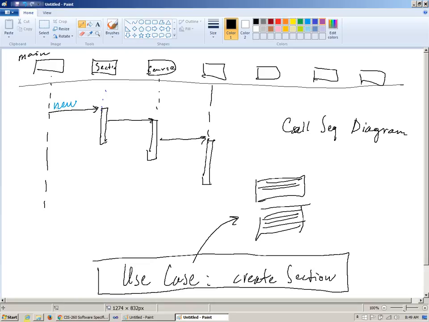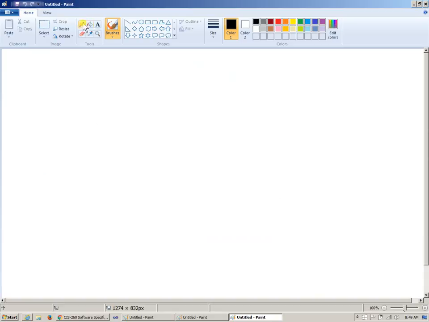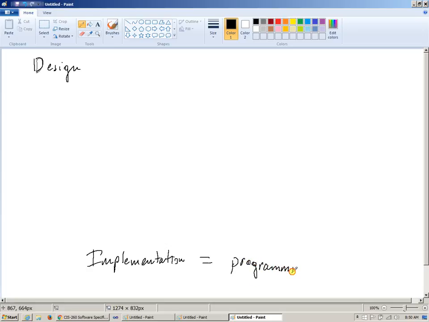Also, on another scale, we can talk about the overall progress of the design, right? So we go from design all the way down to implementation. And implementation basically equals programming, right? Actually doing some programming. So once again, what happens between the initial stages of the design and the final implementation when the actual programming happens?